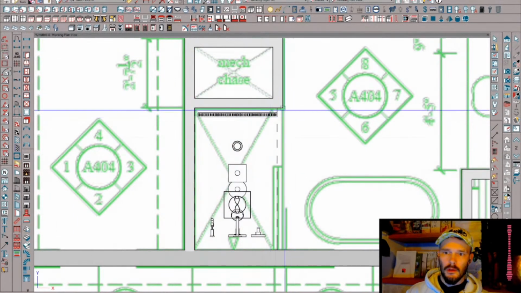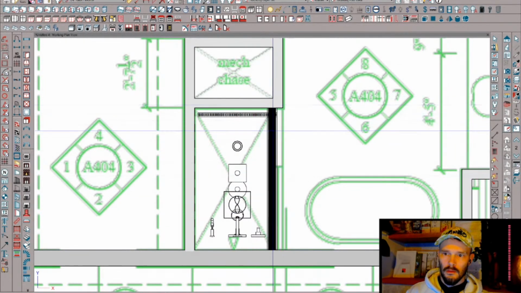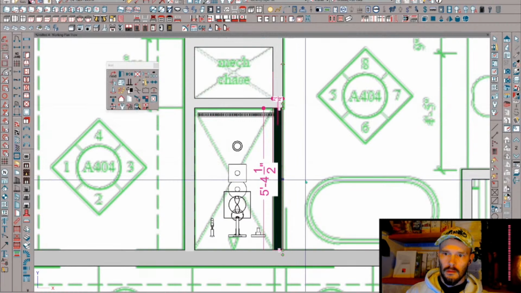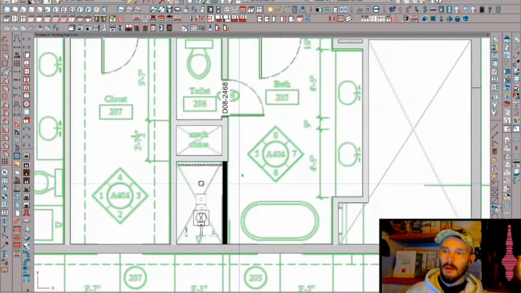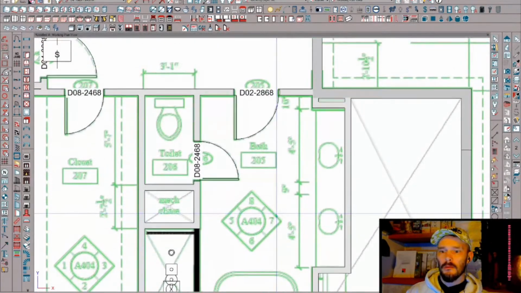So what are we doing here? Probably. Yeah, we'll work that out in a minute. Need a bathtub here, freestanding.